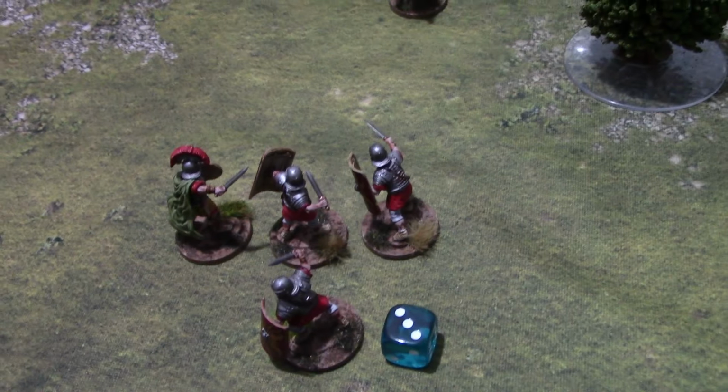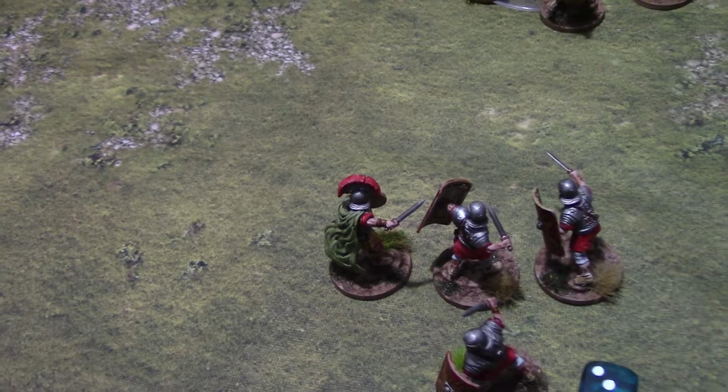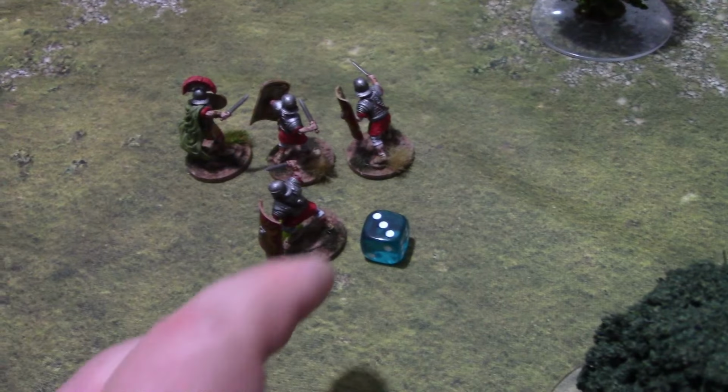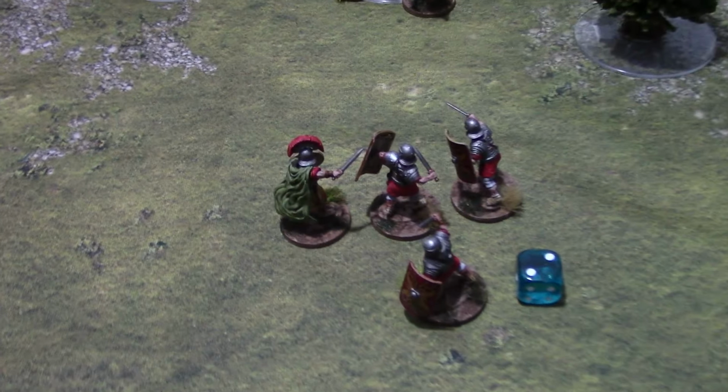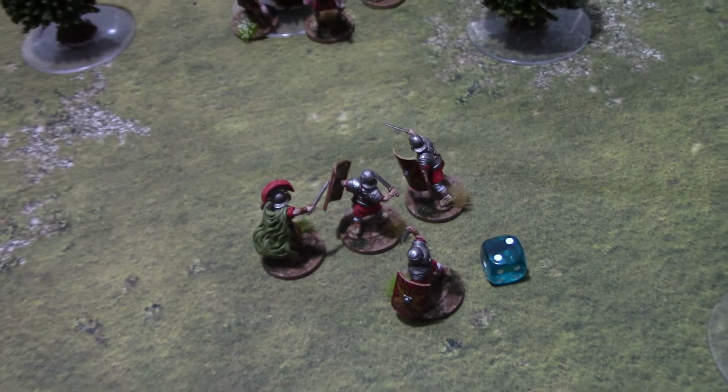So yeah, there we are. That's pretty easy. And when a hero, which is what he is, joins a unit which has a fear dice, he reduces that fear dice counter by 1 down to 2. So there you go. Right, that's that for this part of his activation. We'll move on to his second activation shortly.